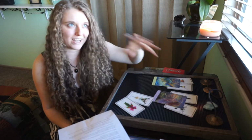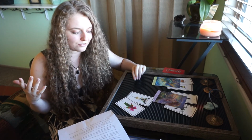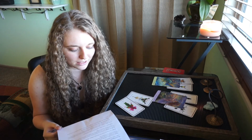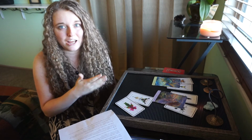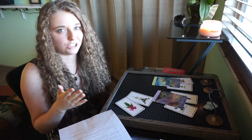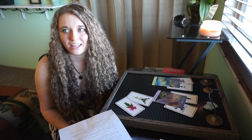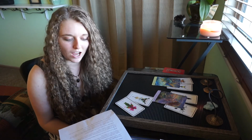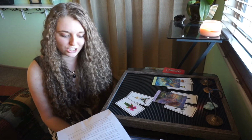It's time to figure out where to put it. You need to release this energy into something productive for yourself so that you can start manifesting money and the things you want. This gift is coming to you so you can manifest these things, but you may not be putting the energy towards those things. You're just sitting with them, thinking a lot rather than acting a lot, is what I'm hearing. Dreaming a lot rather than acting upon your inspirations.